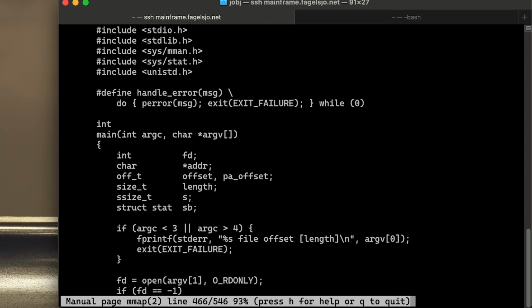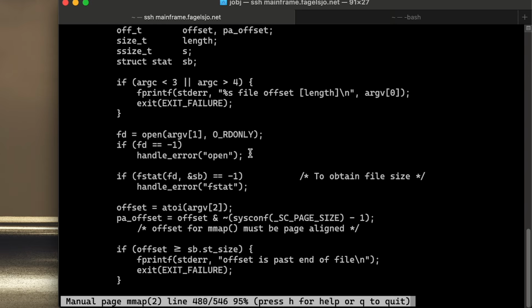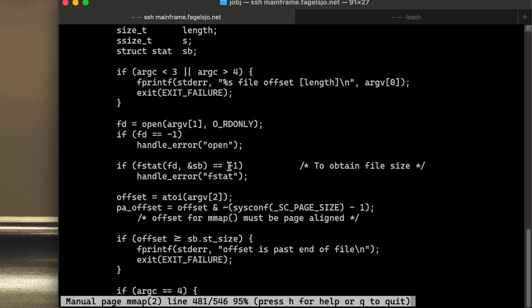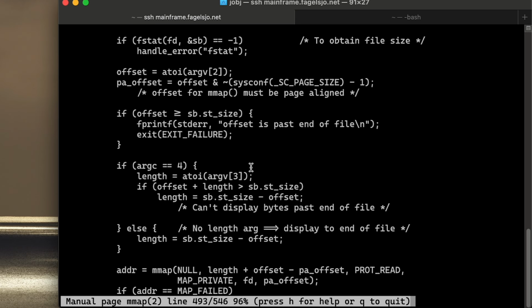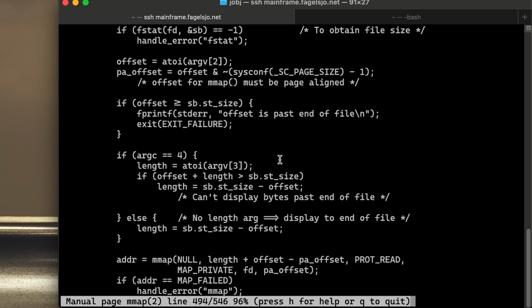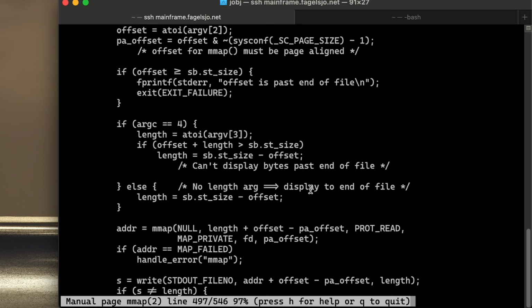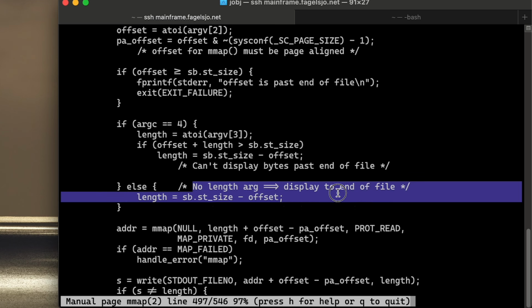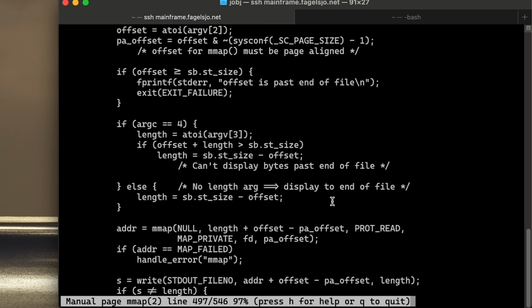Okay, they have an example here. No length arg displays to end of file. Okay, that's good. Or maybe they do it manually here. st_size minus offset.